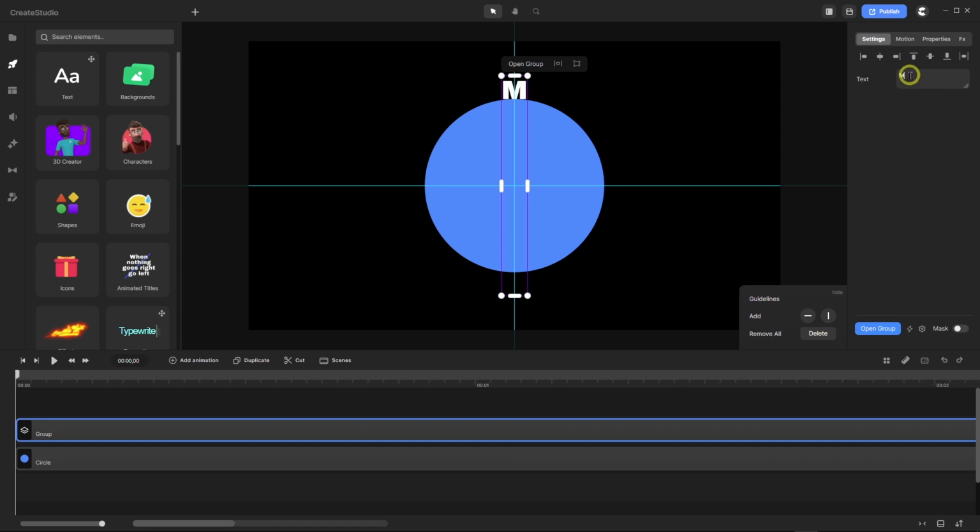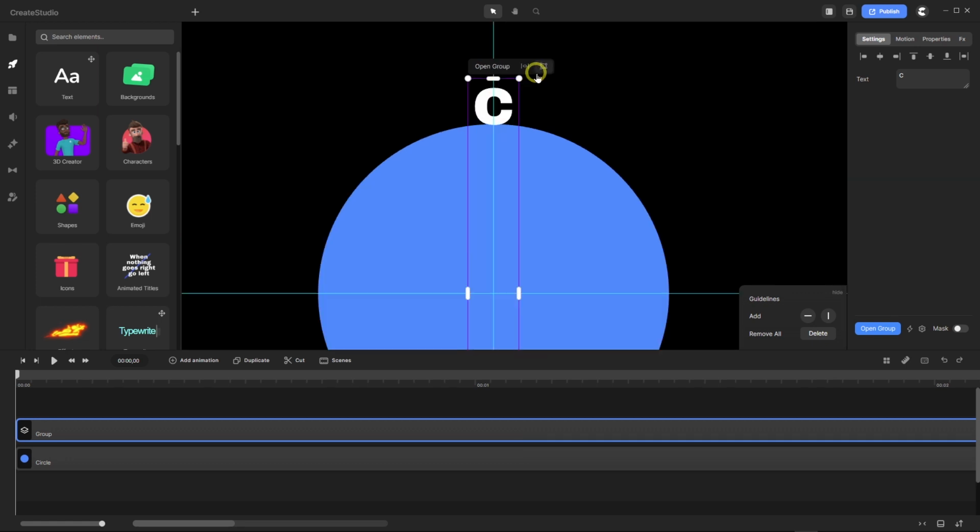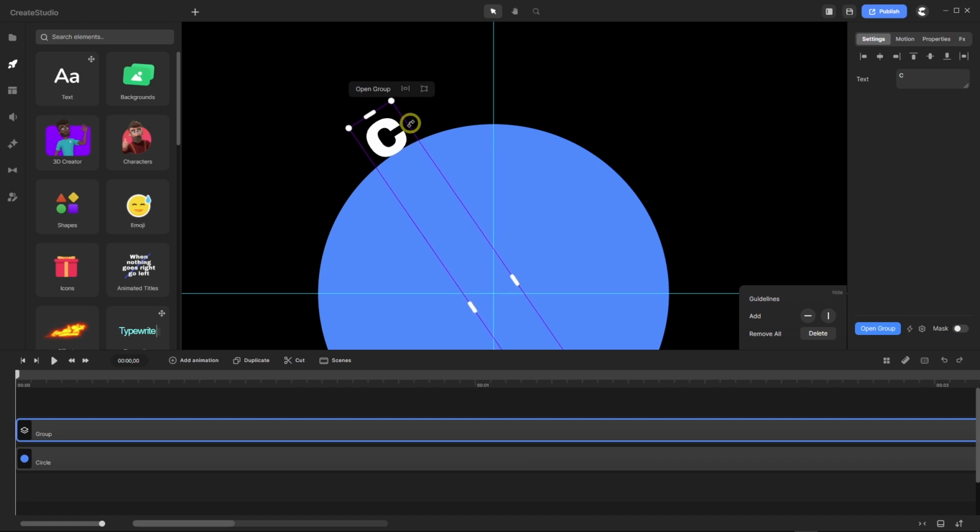I go here with curved, so I begin with C. I also go and rotate this. You see here the rotation symbol, the two arrows. Let's rotate this a little bit. And now let's go with duplicate.